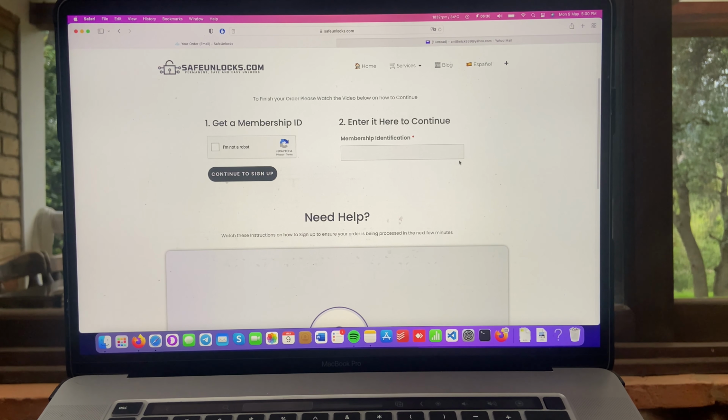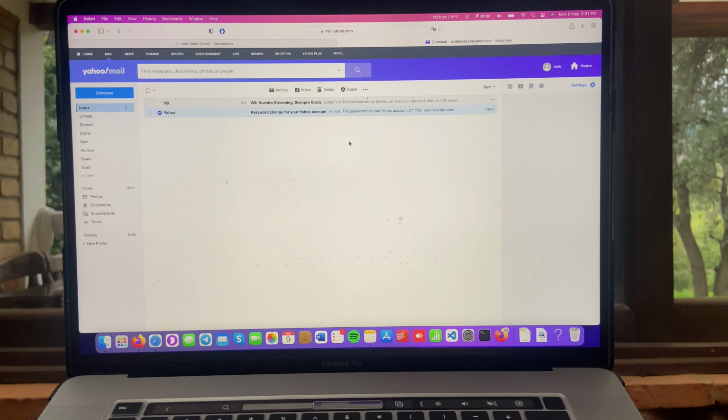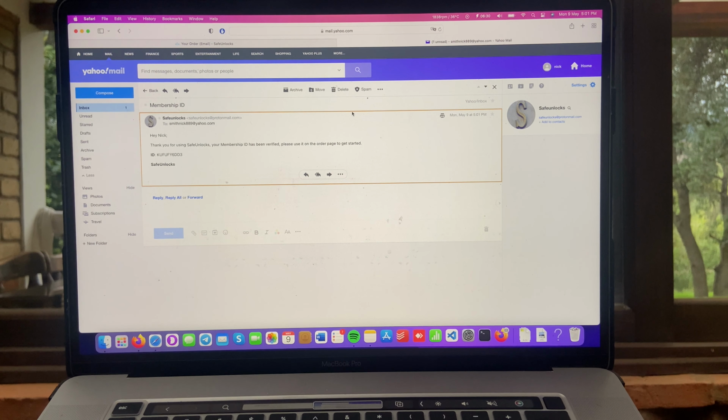Okay guys, I'm done completing my membership ID. It was a really simple process and all we have to do now is to go to our email. Now, over here in the inbox, we have to wait for that membership ID. So let's give it a minute. All right guys, perfect. I can see the email from Safe Unlocks, membership ID. Let's open it up. It says, hey Nick, thank you for using Safe Unlocks. Your membership ID has been verified. Please use it on the order page to get it started.